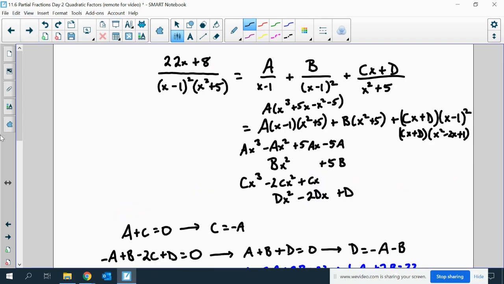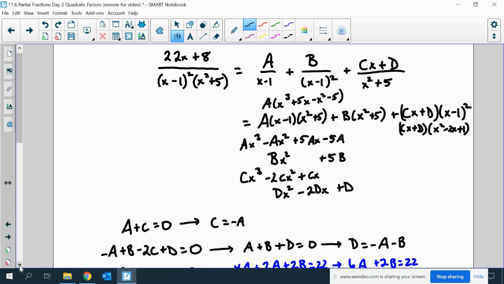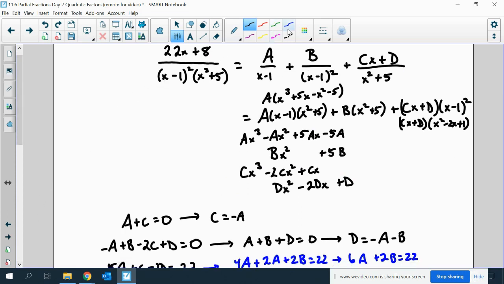Then I also have one more problem that I did for you already that I'm not going to do, or this video would be 45 minutes long. But I wanted to show you that if I had a repeated factor, a repeated linear one, I could do this problem with 3 things in it, and then I would have this. And then I did some distributing here and here. I grouped all these things together.